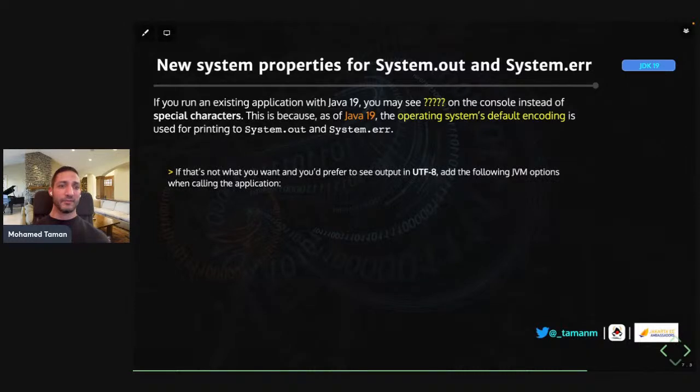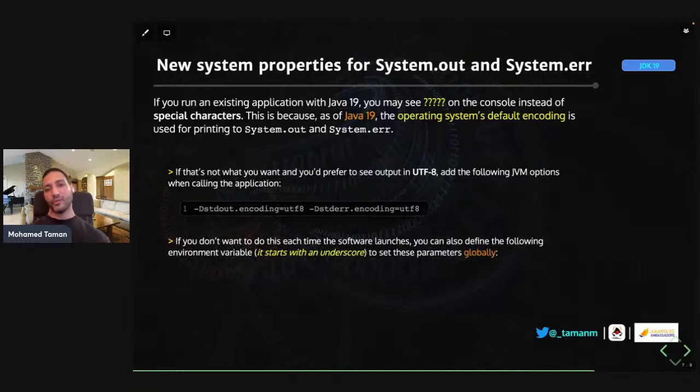If that's not what you want and you would like to see the output in UTF-8, I advise you to add the following JVM options when calling your application. You can use the -D switch, stdout.encoding equal UTF-8, and -Dstderr.encoding equal UTF-8 will solve the problem for you.